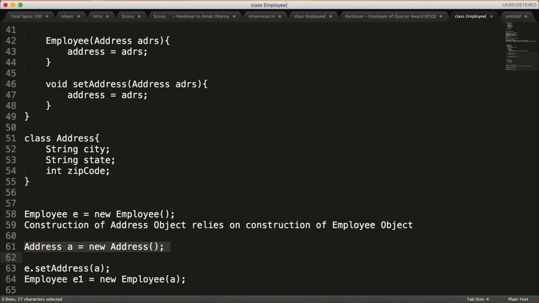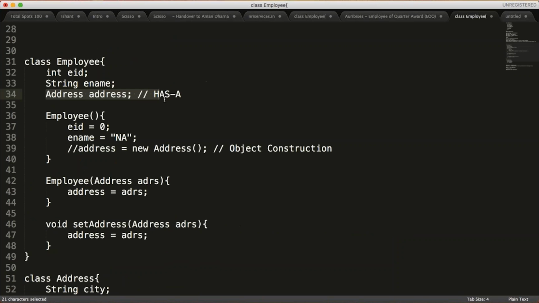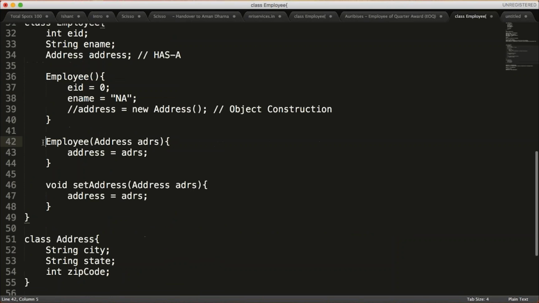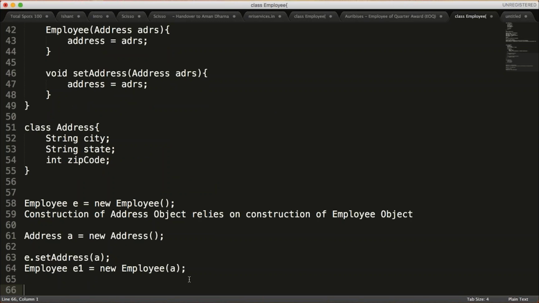For such a concept, we have a dependency: Employee has a dependency on Address. Dependency can be injected through a constructor or through a setter. Correspondingly, in the Spring way, we use an XML file and inversion of control.